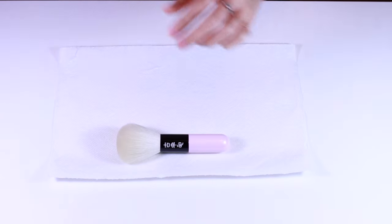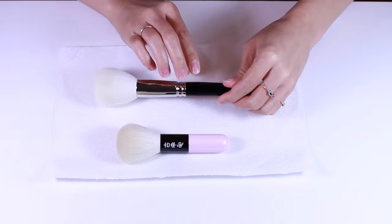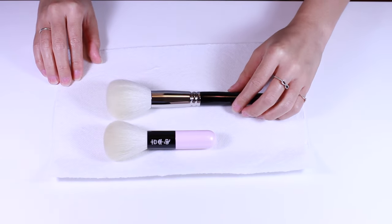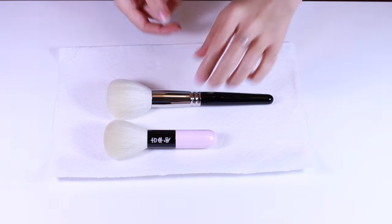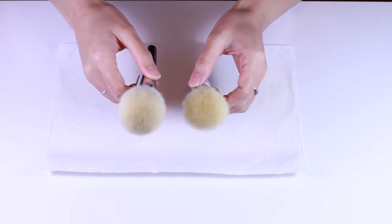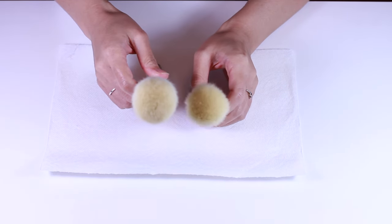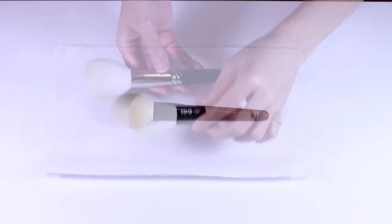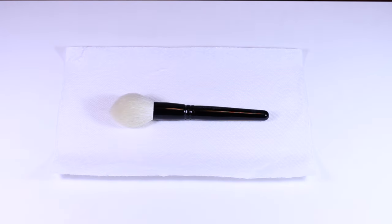So I want to just compare the two. If you can see, the shape is very similar. And the J104 is denser and a little larger.